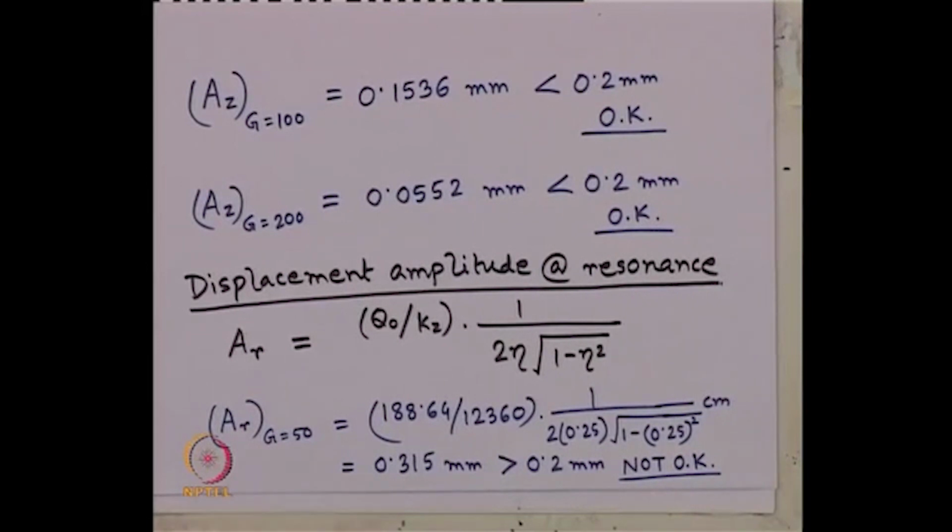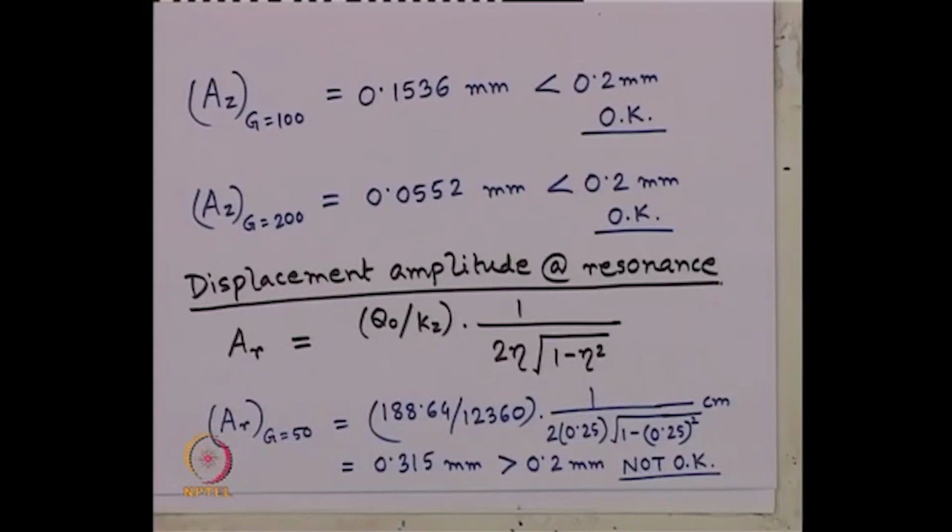Now, here I want to mention you one thing. This displacement is actually not going to occur. Which displacement is going to occur? Displacement at operating frequency, because the machine will always run at its operating frequency. So, whatever is the displacement for the machine plus foundation system is going to occur, that will be because of the operating frequency. But still, why we need to check displacement amplitude at resonance?